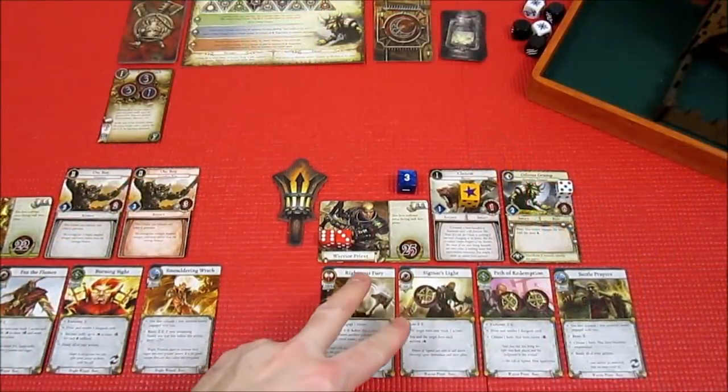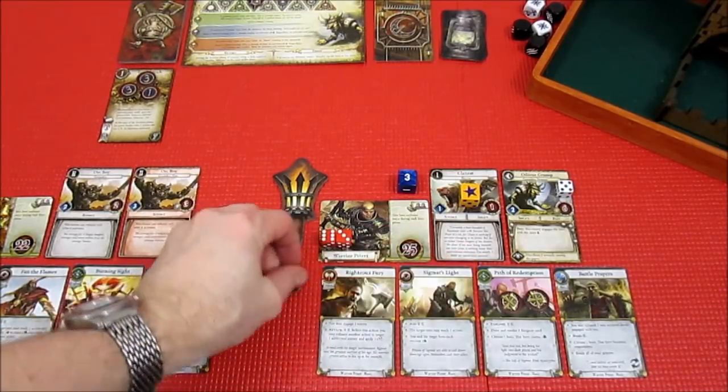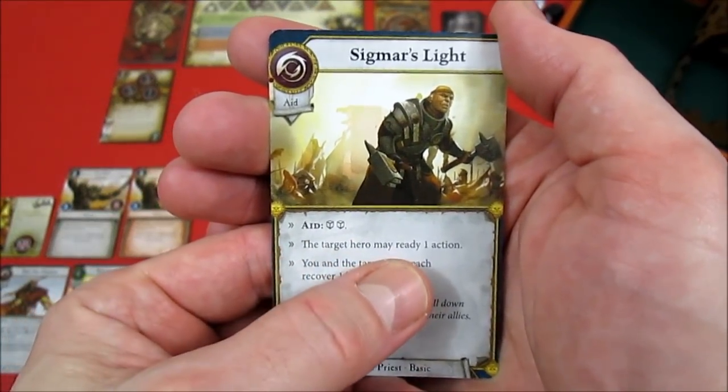All right, so what we're going to do with the Warrior Priest is we're going to use Sigmar's Light. It already has 1 success on it. And let's have a look at this card. Aid, we're going to be rolling 2 white dice. Target hero may ready 1 action.